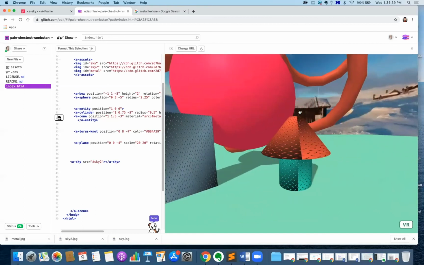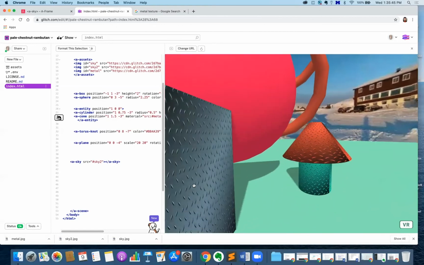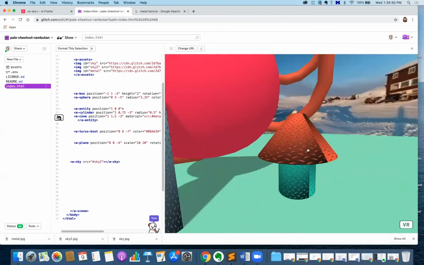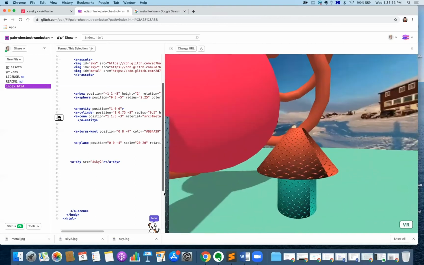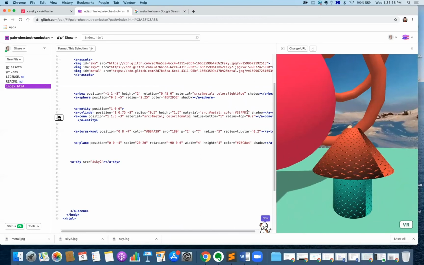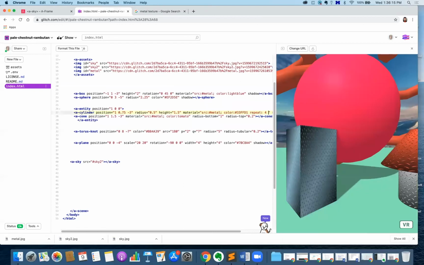texture image has a seam, which we can't see. It lines up perfectly with our box, right? So it's easy to match hard lines with hard lines, but it's more difficult when we have rounded surfaces to hide those things. So we can change the metal pattern and play with it a little bit by changing some of the way that the pattern is repeated. So I could do repeat, and it will repeat the X and the Y 4 times if I write that.